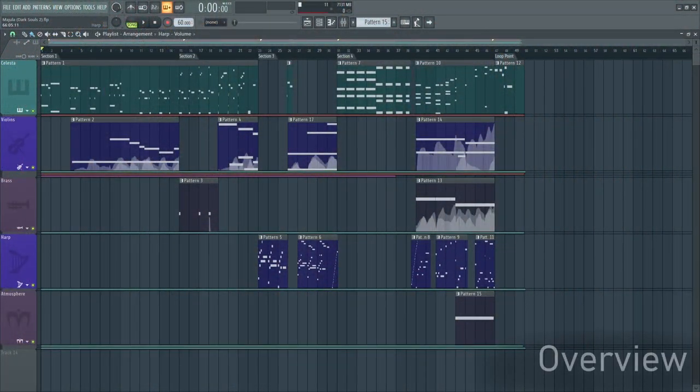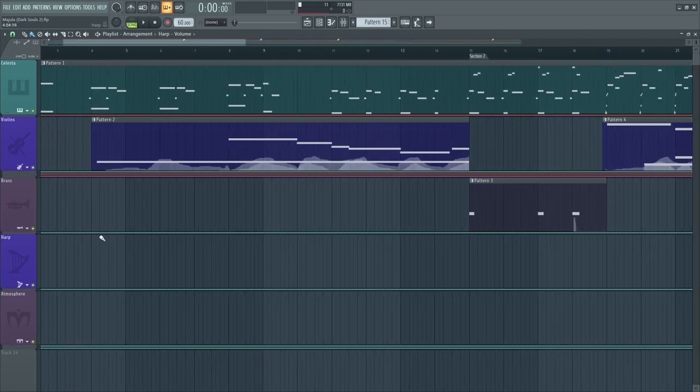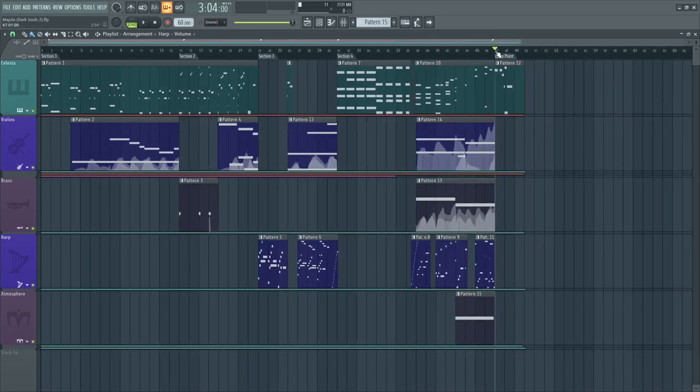As you'll notice first off, there's a surprisingly few number of instruments in Majula. Also similar to Firelink's Shrine from Dark Souls 1 is the massive amount of space throughout the whole song. There are passages, especially at the beginning, where the music is almost at complete silence. We'll cover why this is important later on. The song track length is at a decent 3 minutes and 4 seconds before the loop point.